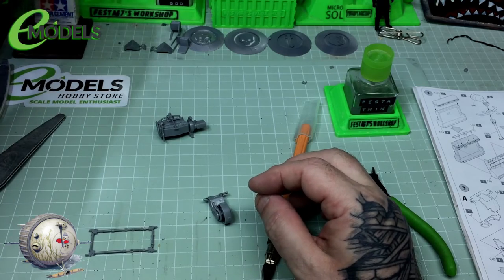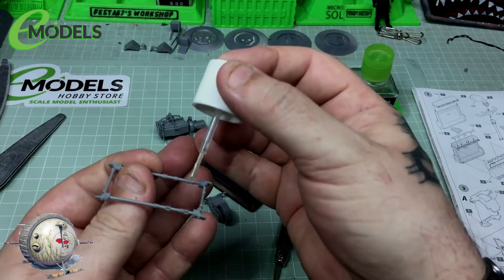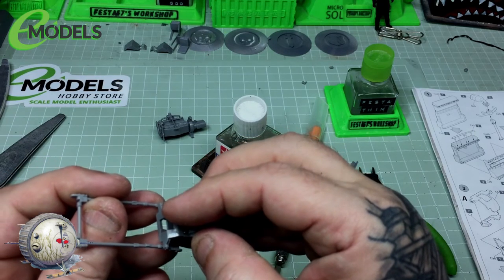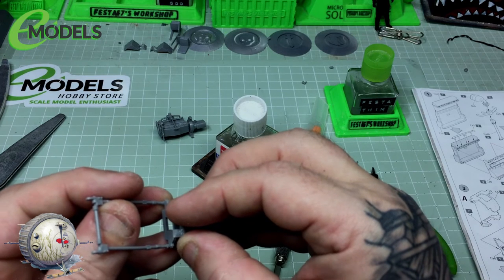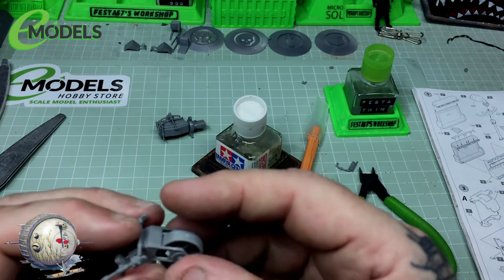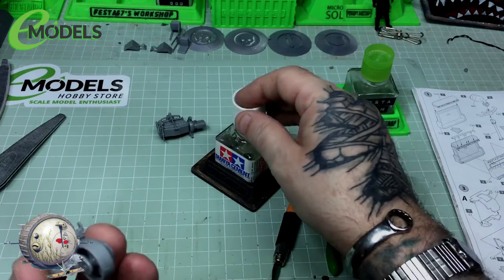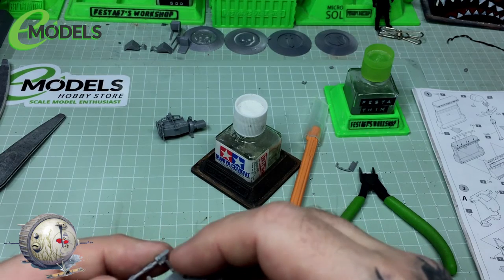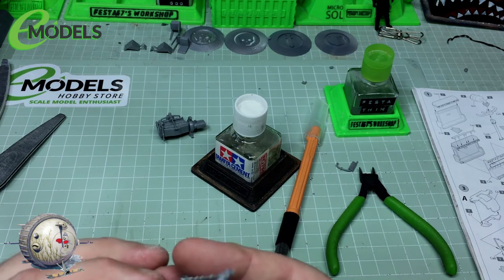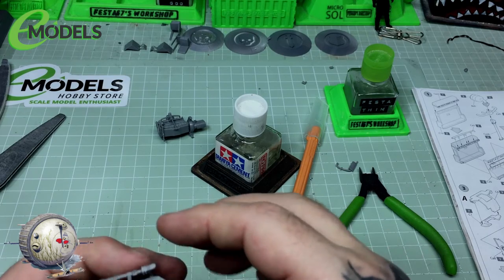About there. So let's put a little bit of glue on there, which is the thicker white cap glue, because it's a bit gloopier than the regular stuff, the extra thin. And for me, it just gives you that little bit more stodginess about it, which then will let you grab some extra thin in and wop it along there. But first of all, we'll put a bit of glue to get it to start sticking, and then we'll come back at it with the extra thin, and that will then suck some of the glue into the joint as well. That's the theory anyway.